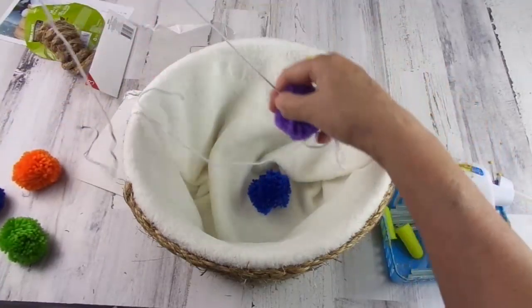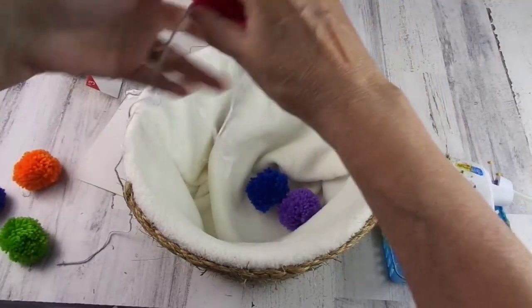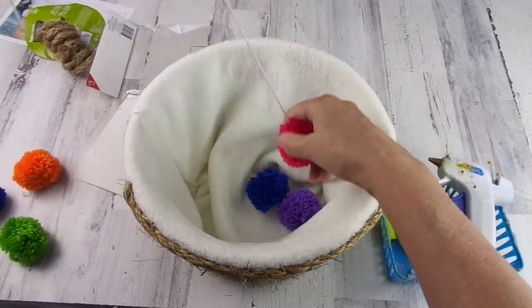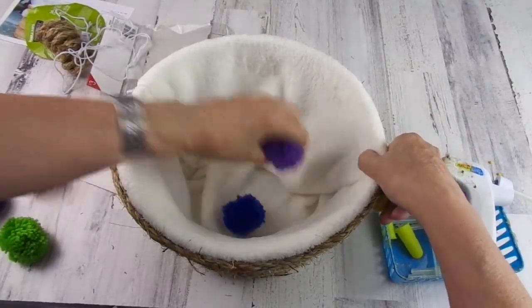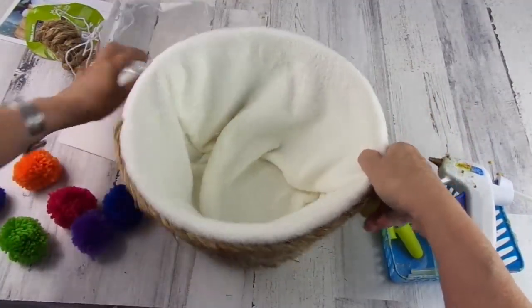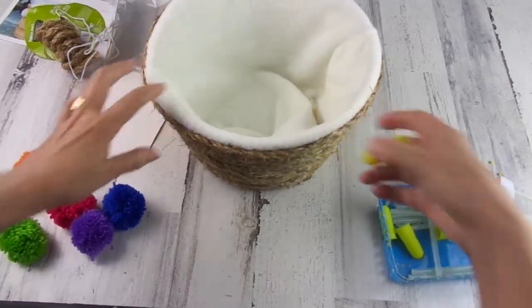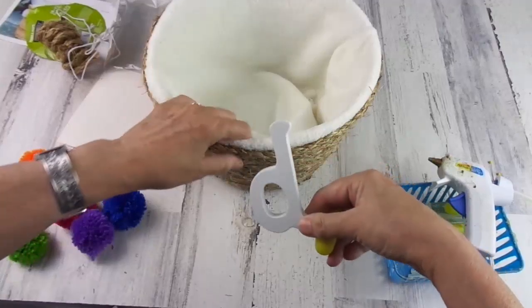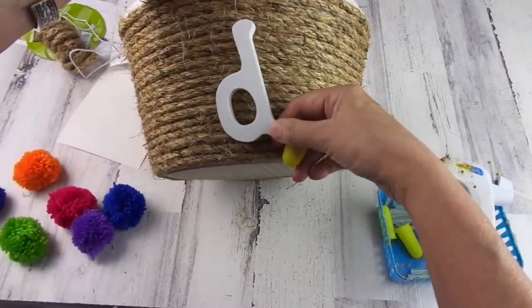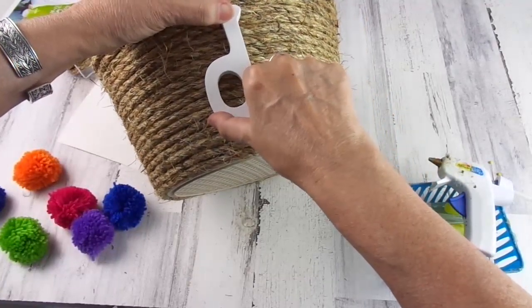And I'm going to place them all around. Oh my god, I'm almost knocking the lamps, the lights. And I'm going to place them all around the basket. Let me choose the front. I think this is going to be the front. I also have the initial of the name of the baby. So I'm going to glue it first. I think I'm going to glue it here.